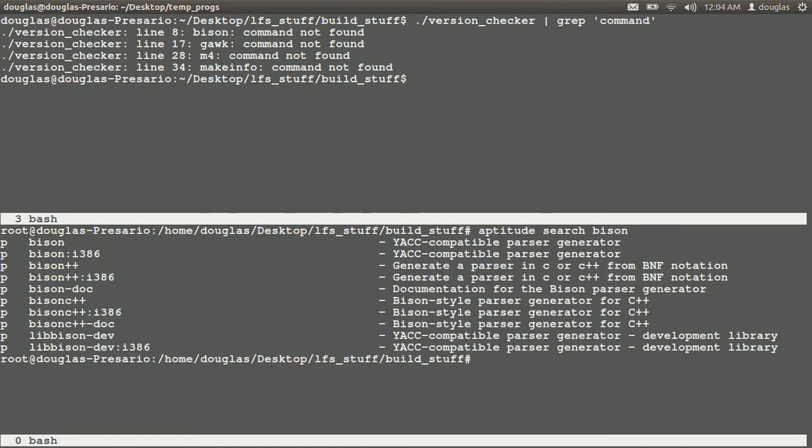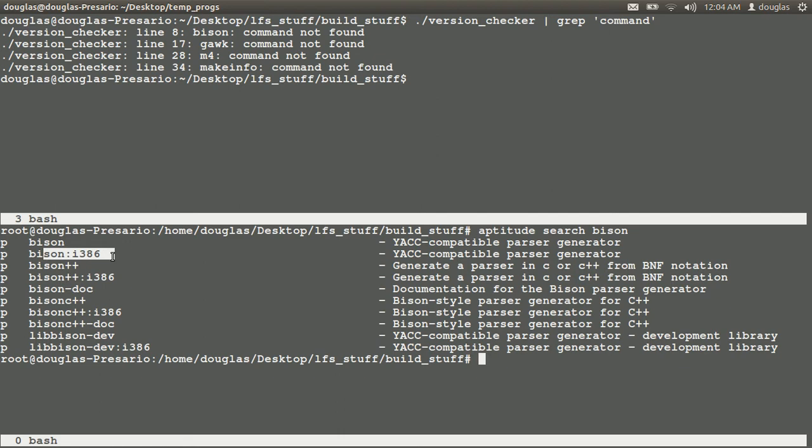And this is the beauty in aptitude. We can say apt-get, alright, but this is the beauty in aptitude. I'm running a 64-bit, and I'm just going to get this bison here. This one looks like it's specific to i386. I don't know if you're running 64 or a 32-bit, so it's up to you which one you pick.